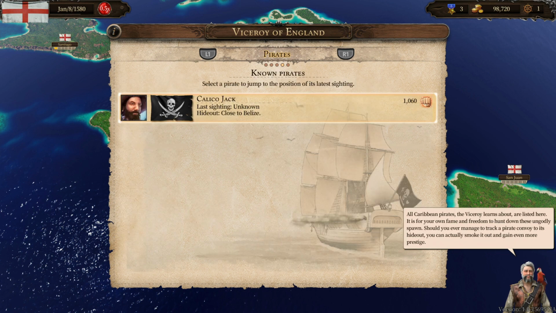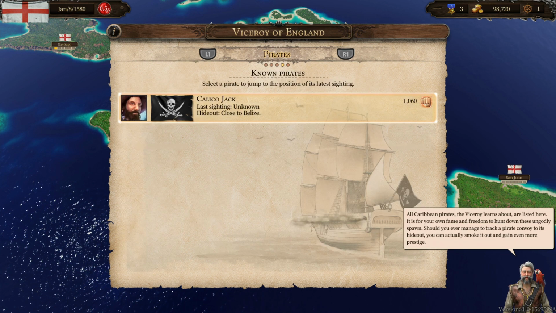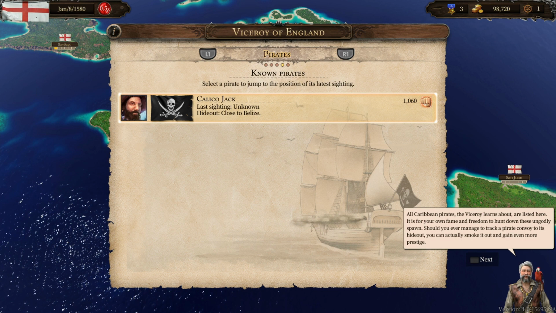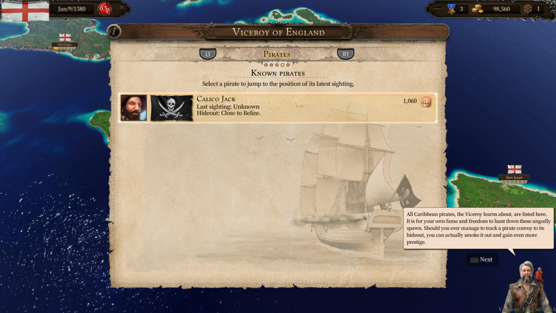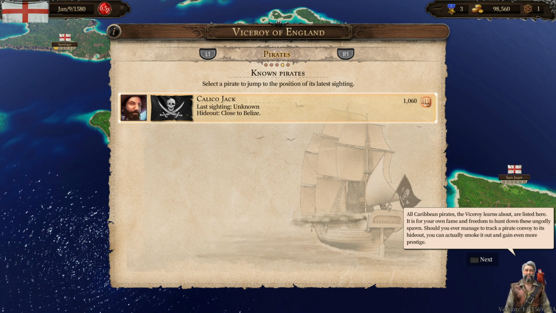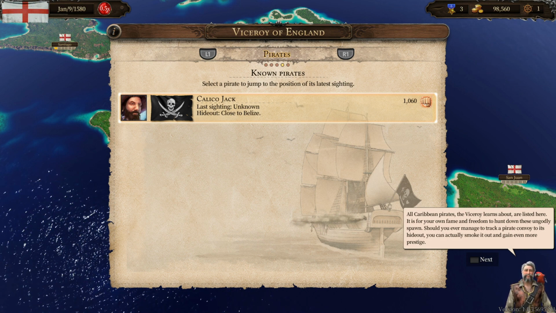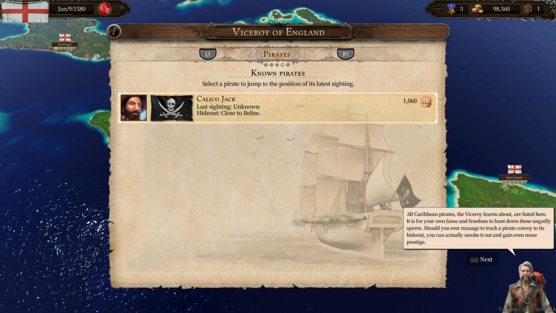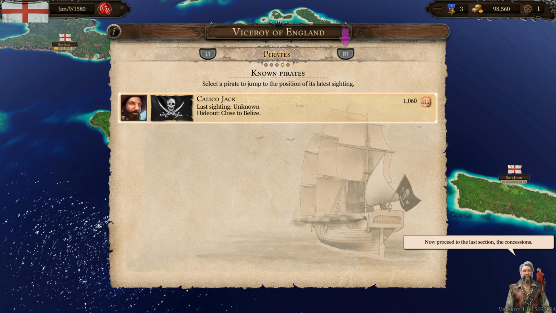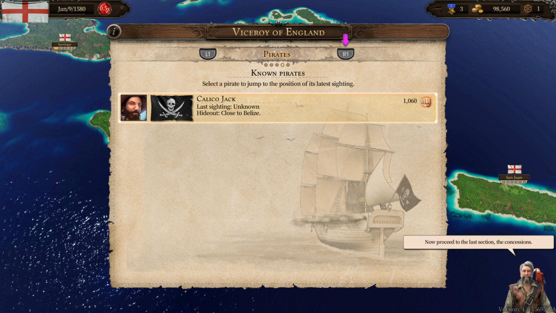Pirates. All Caribbean pirates the Viceroy learns about are listed here. It is for your own fame and freedom to hunt down these ungodly spawn. Should you ever manage to track a pirate convoy to its hideout, you can actually smoke it out and gain even more prestige. Now, proceed to the last section, the concessions.